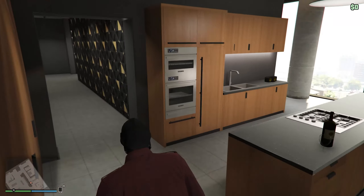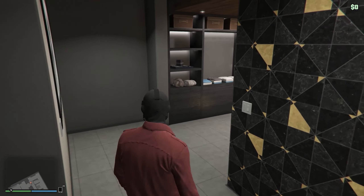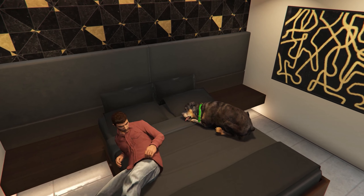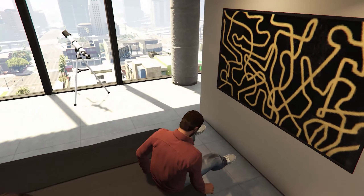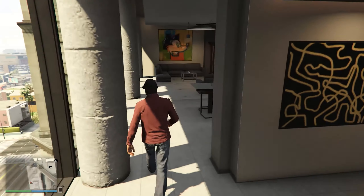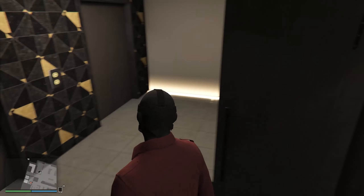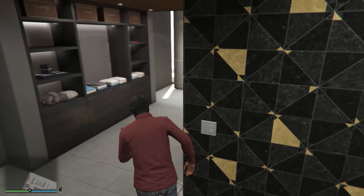This is my apartment - master bed? Nope, wrong way. Here's my bedroom. Chop, get out of my bed - scoot over! Alright, I'm getting up, we got money to make. What a view! That art is kind of cool, I'm glad I chose this one. You can play an arcade game too - I'm not doing it right now. I might set my spawn point to here.